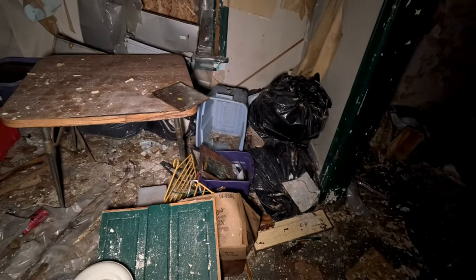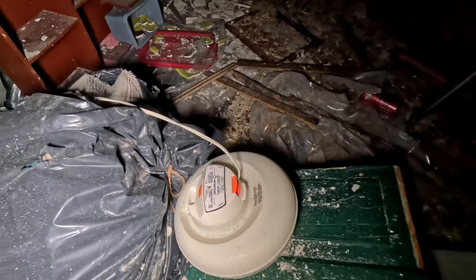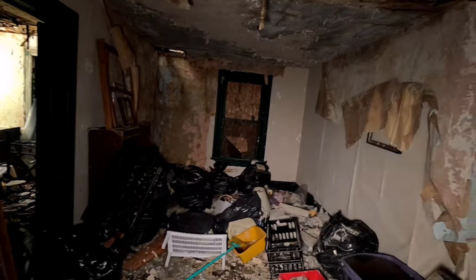And too bad we don't get to open this nice door. Somebody decided just to kick it open. There it is right there. And like a lot of these bags, I'm not opening them because they're covered in stuff. But like this one, it's open a bit. Like it's fabrics and whatever in the world that is. Probably a dehumidifier or a humidifier. So it's not all garbage. Lots of it's actual items.